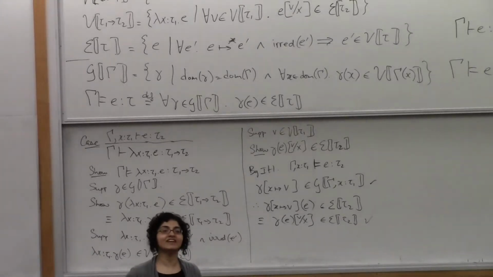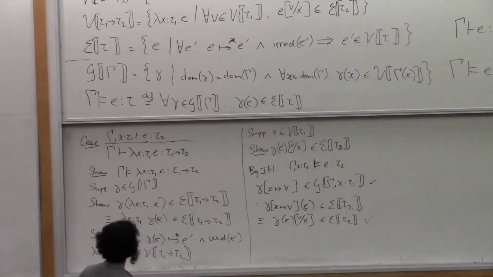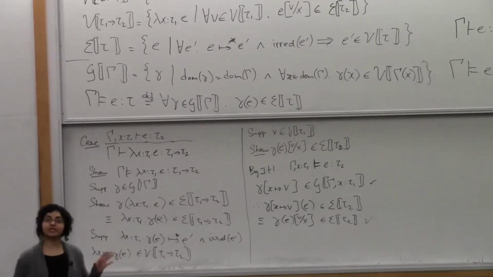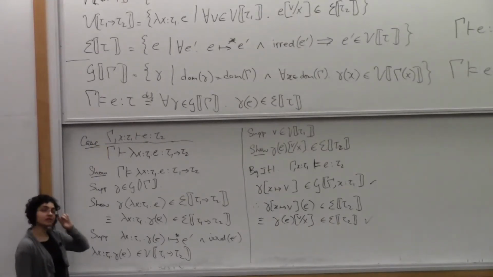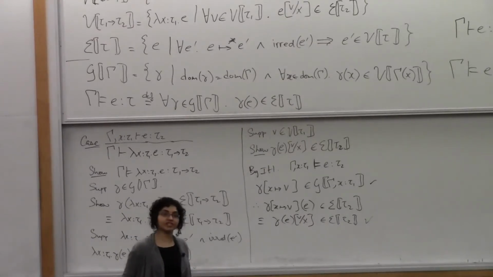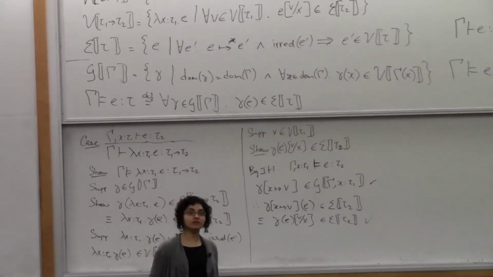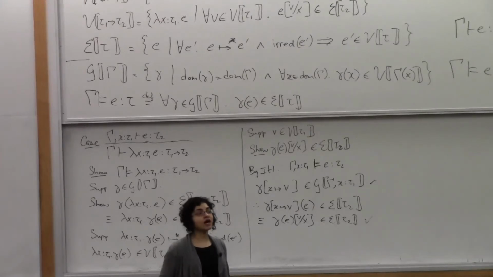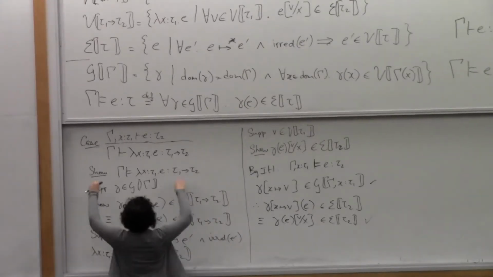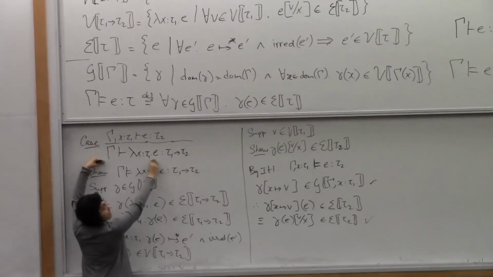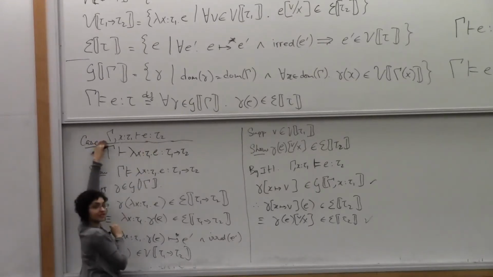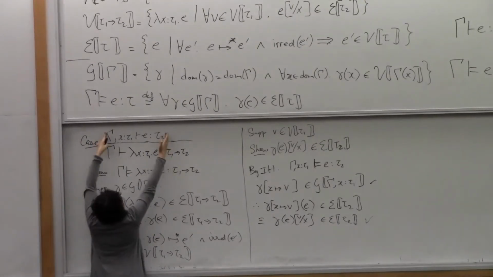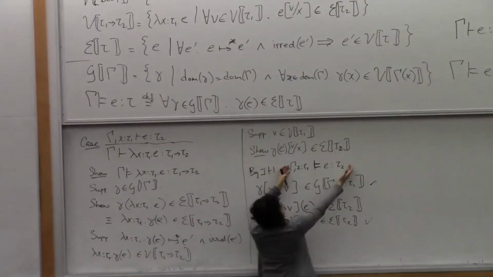That's induction over the types, right? We're doing induction on the typing derivation. The derivation for tau 2 is a smaller derivation, and therefore a subderivation. That's why we get to use that induction hypothesis. We have a typing derivation that ends with this, so the derivation that ends with this is smaller. Therefore, we can apply the induction hypothesis to conclude this.